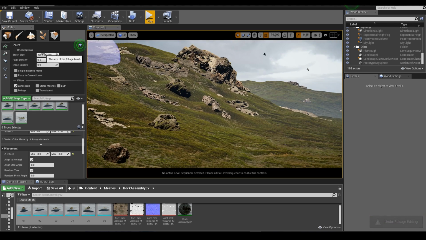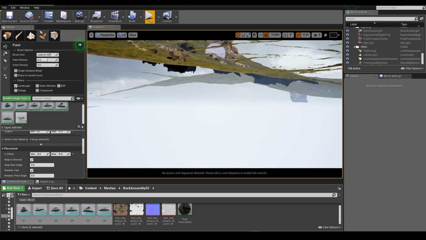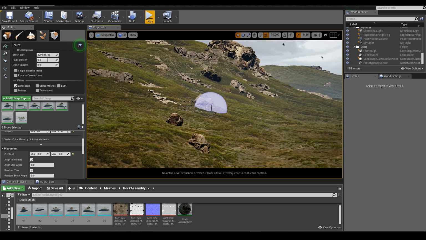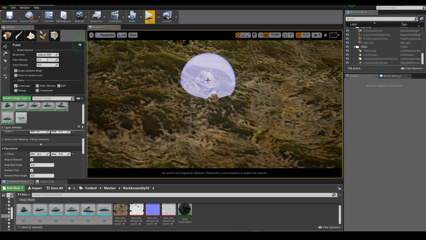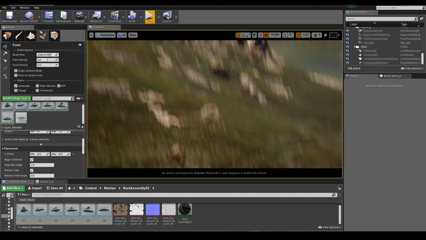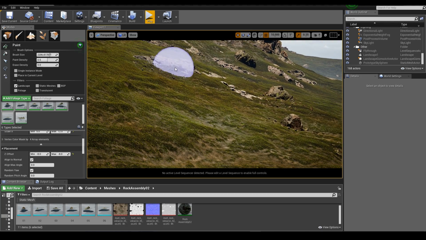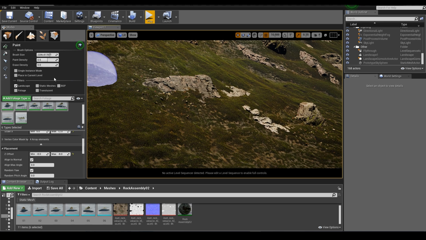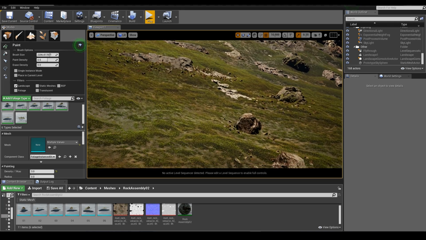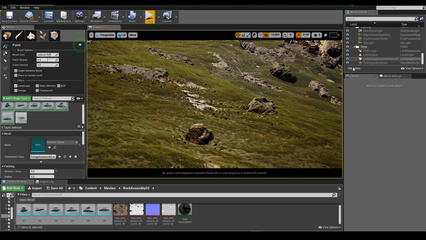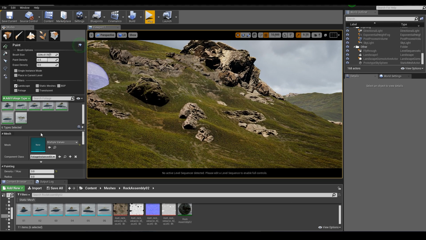I'm going to start painting all around the manually placed rocks now and trying to make them feel like they're integrated a bit more. So this is the fun part. I've also, just to make a note, deselected static meshes in the filters tab over on the paint toolbar, so it won't paint on top of the existing meshes. It'll only paint on the landscape right now, which is really useful because we want to have these around the rocks and not on top of the rocks too. You can often get some weird angles and you'd see the borders coming out again in that case.